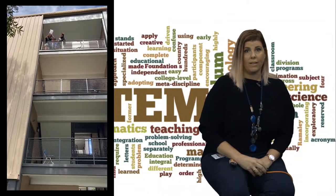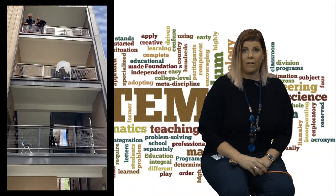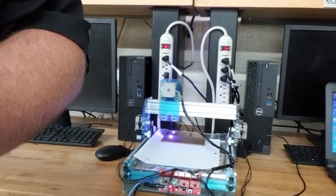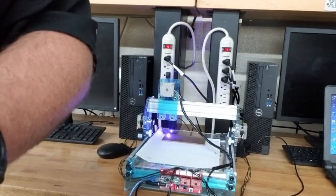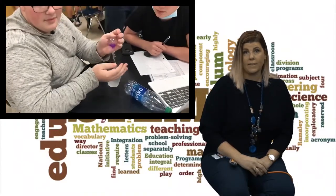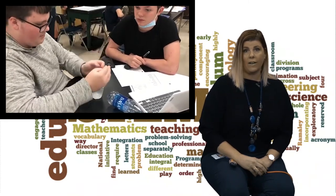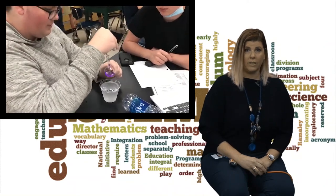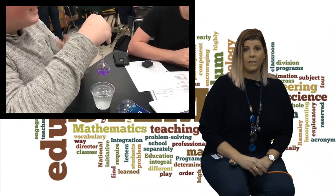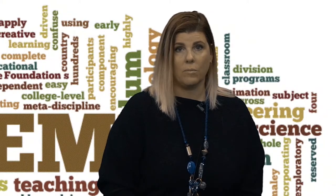Some ideas to add STEM to your lessons: solve a problem that will connect and extend to your coursework; have students identify a problem, research potential solutions, build something, test something, measure something; provide hands-on experimental learning; create an online presentation; incorporate apps and extensions for students to use in your class; use charts or graphs to analyze data; design or create a product; conduct research on a topic and have students organize and present their findings using data in the form of charts or graphs. This is not an exhaustive list but a place to start.